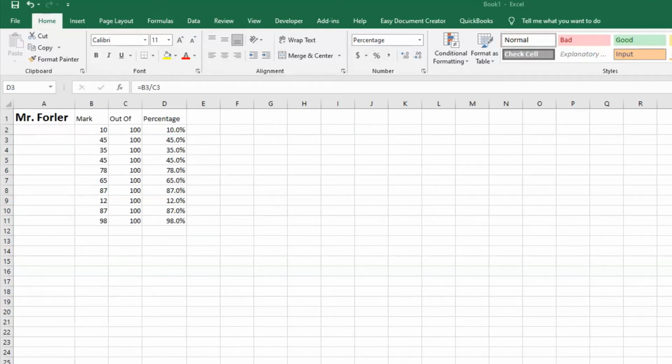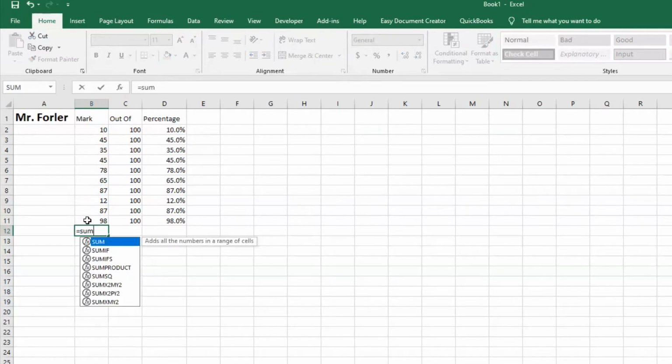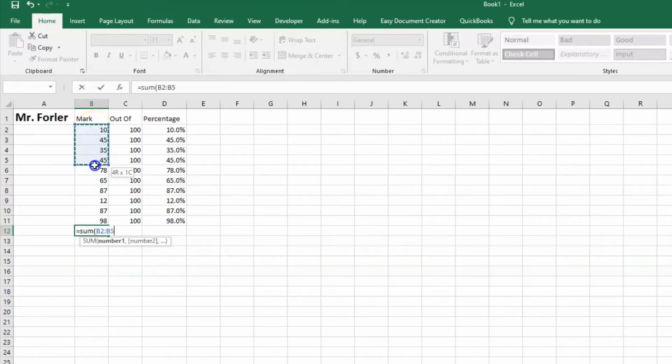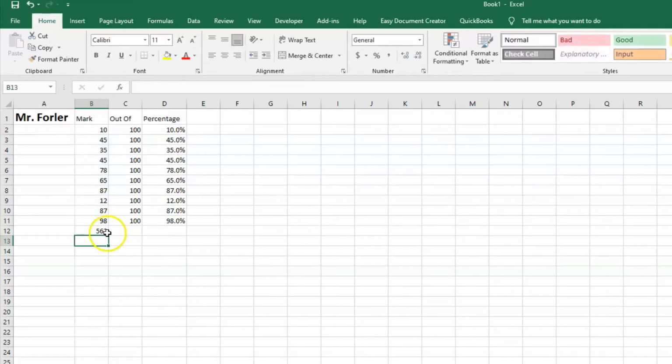Now, let's add another formula. We'll add up all the marks that we received. So I'm going to click on the cell underneath all of the marks. Because I'm going to do a formula, I'm going to press the equal sign, type in the word sum, and a bracket. As soon as I've got the bracket, it's now looking for me to select a group of cells, so I can click on those cells, click and drag while holding the mouse button, and it shows a range. If I press the close bracket and then press enter, it totals up all of the numbers in that column.